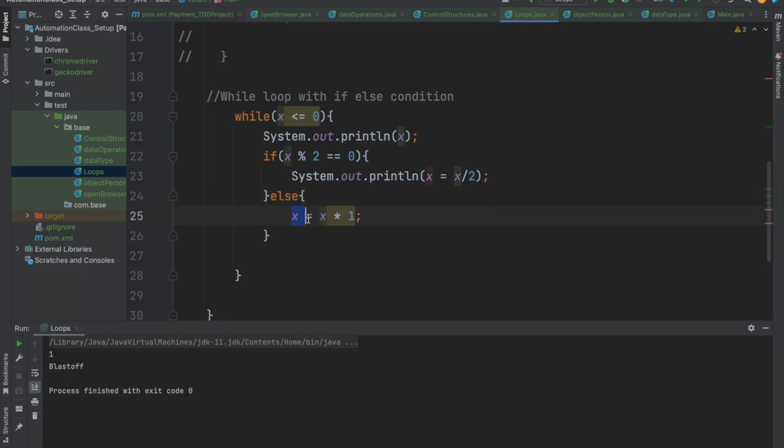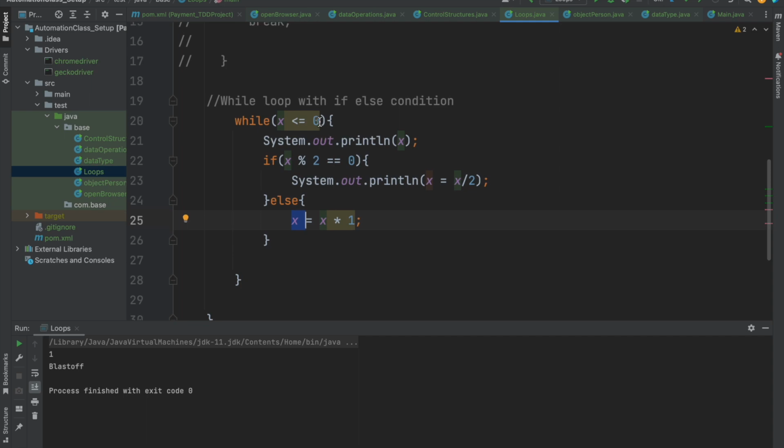Then it will return this as 5. However, it will then compare and say, is x less than or equal to 0? This is also false. So at the end of the day, the result here should be what it will print to the console.